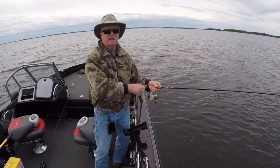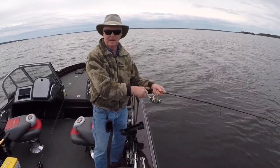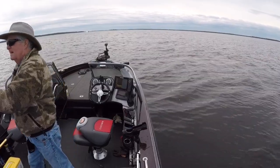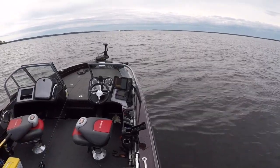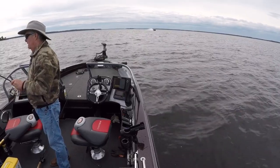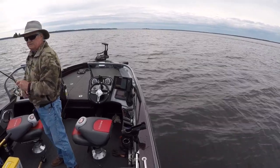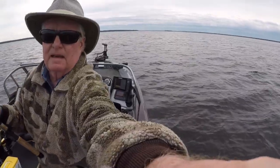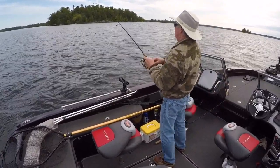The other way to catch these fish is on a drop shot. We got one on here. Let's see if we can get her in a boat. Here so you can get in on the action. Oh yeah.